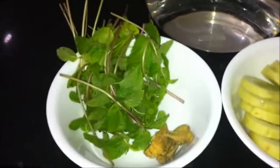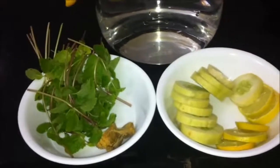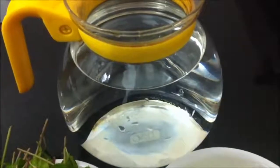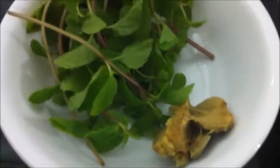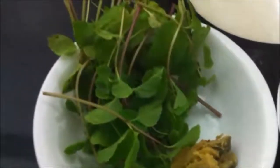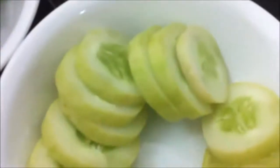For this we need two liters of water, one teaspoon of freshly grated or pressed ginger — the idea is that the ginger should be infused in the water completely, so it could be either pressed or grated — 10 to 12 spearmint leaves, also known as mint leaves, one medium cucumber sliced, and one medium lemon sliced.